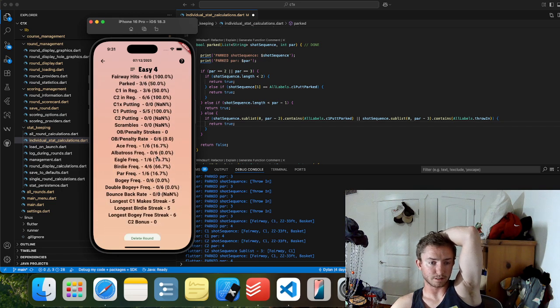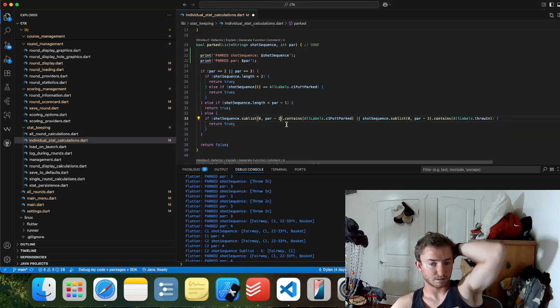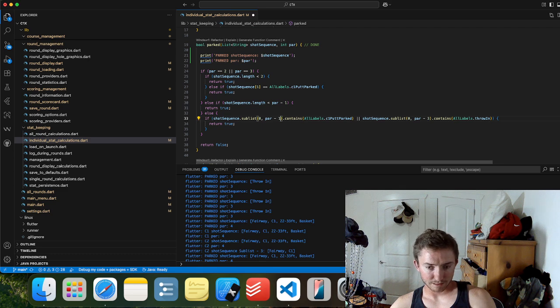What's my park percentage? Only 3 out of 6. Did not work for 4, 5, or 6 because of this. The second shot would have to.